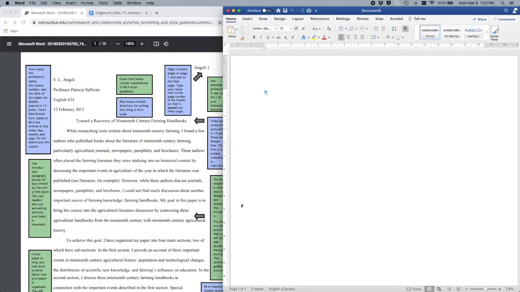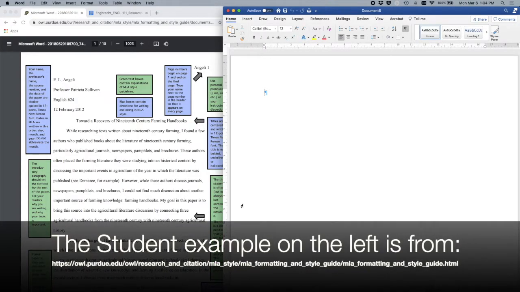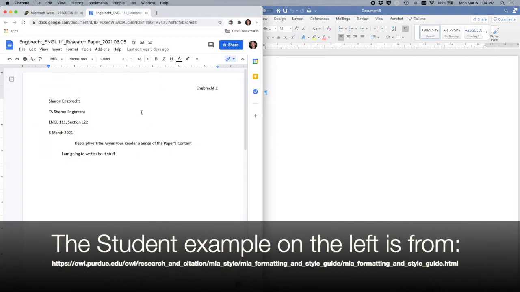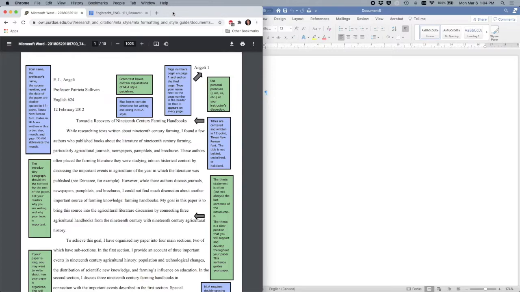By popular demand, I'm going to walk you through creating a Word document template for MLA formatting. This is the 8th edition. And then I'm also going to show you in Google Drive, a free application, how you can convert this into a Doc or a PDF file to upload to Canvas or other learning management systems.